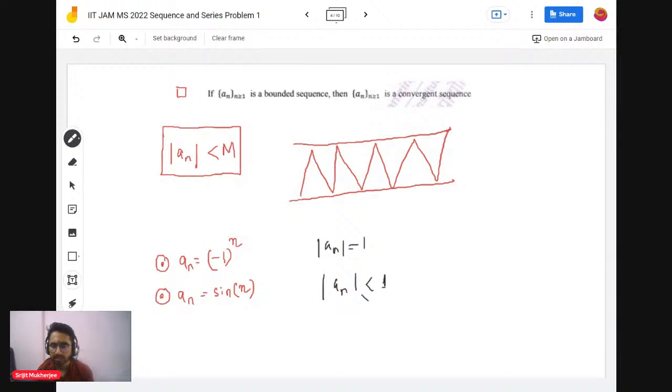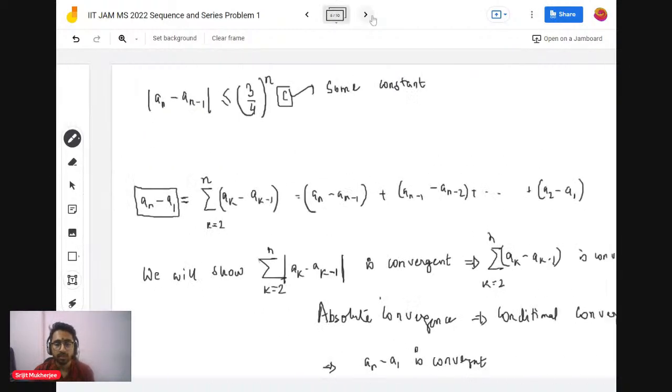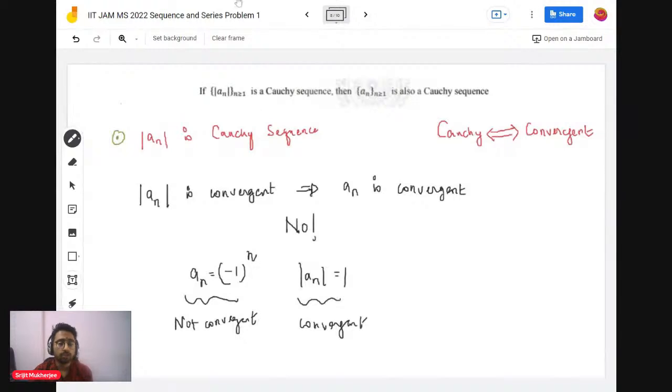So with this mod of a_n, it's a similar option for option D, that if mod of a_n is Cauchy, so you know this result that a Cauchy sequence in R to the power n is convergent, but only in certain metric spaces, spaces with certain distances, can we say a Cauchy sequence is always convergent. Like in your case, when you're learning real analysis, it's true, but it's not always generally true. Okay, remember that. In real analysis, in your case, it's true. So when it's R to the power n, since it's a real sequence, a Cauchy sequence is convergent if and only if, and mod of a_n is Cauchy, it's asking that if mod of a_n is convergent, does it mean a_n is also convergent? So this is the question that is asking over here.